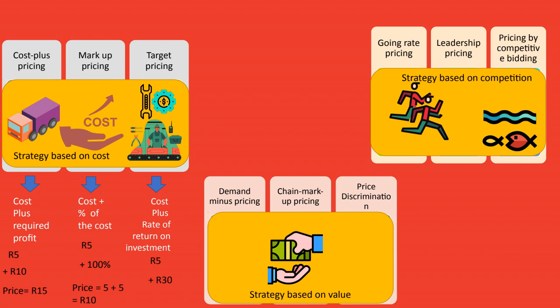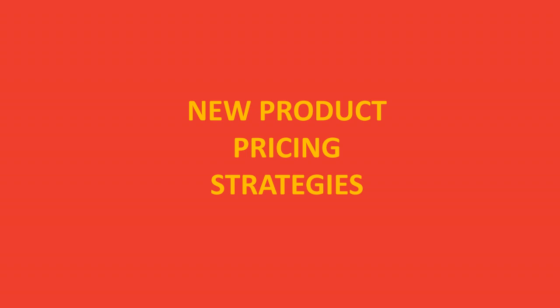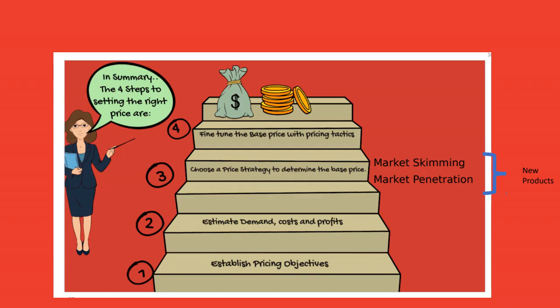So these are the very basic types of pricing strategies that companies use. I want to look at them separately and talk about what we call new product pricing strategies. These are specifically for products that are coming into the market that are new. And that's a big hint for you guys.